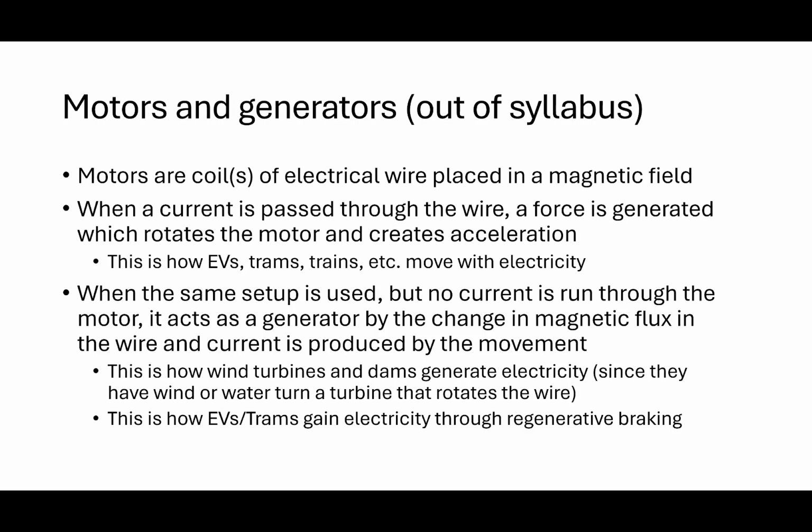The spinning coil in a magnetic field, because it is spinning, the area in the magnetic field is changing, so the angle of the area is changing. And if you remember that the formula for magnetic flux is phi equals BA cos theta, because the angle is changing, the magnetic flux is changing, which means there is voltage, and therefore current produced in the coil, and that generates electricity.